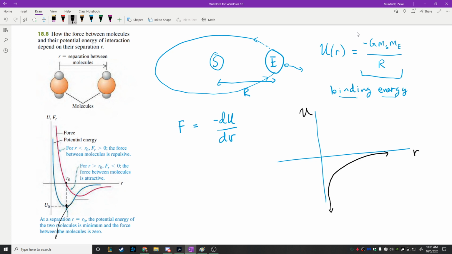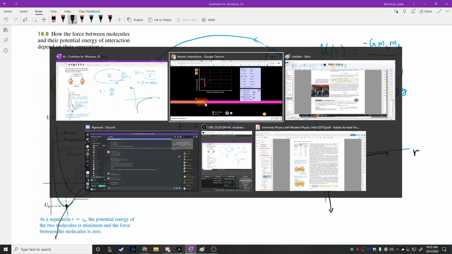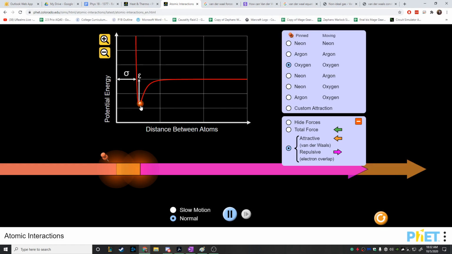And when the distance between the molecules is less than that fixed distance, then the force is repulsive, greater than 0, indicated by the fact that this red line is above the r-axis. And then when r is greater than r naught, the force between the molecules is attractive, indicated by the fact that the force is negative down here. Okay, so when the force is positive, it's repulsive. When the force is negative, it's attractive. Okay, and that's what you have going on here between these molecules, is that they have a strong force that holds them together.